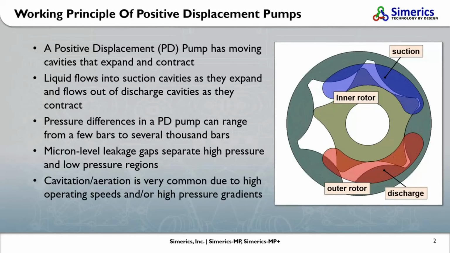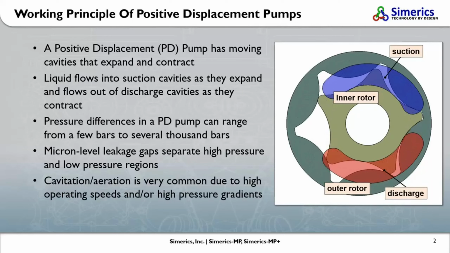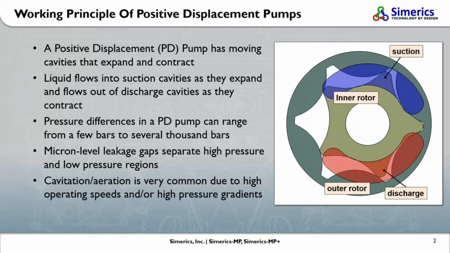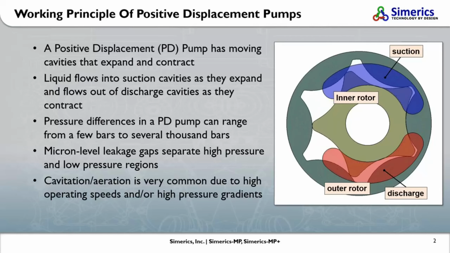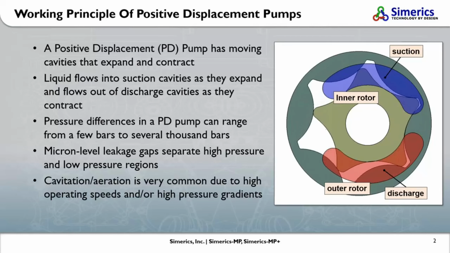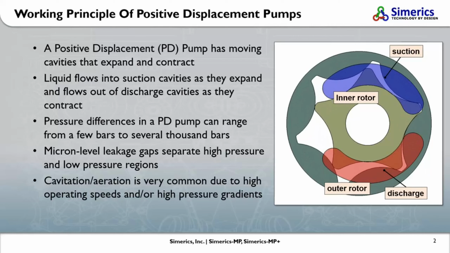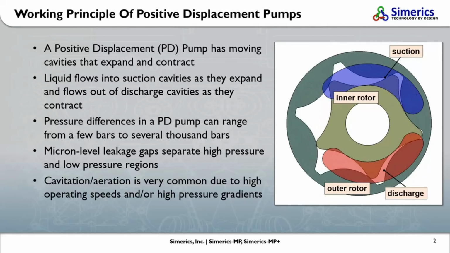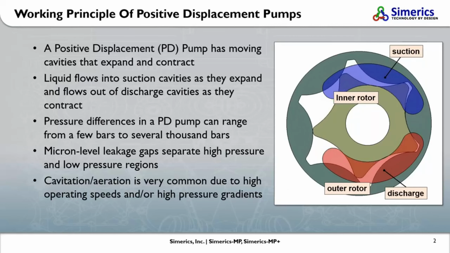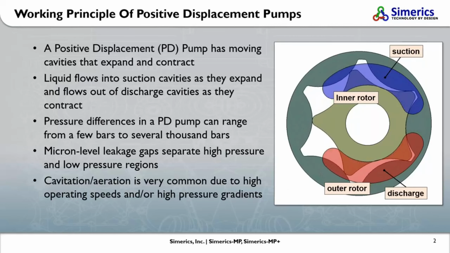Let's begin by looking at the general working principles of positive displacement pumps. These principles also apply to other types of PD machines, such as PD motors and PD compressors. Here is an animation of a gerotor pump in action. As the rotors rotate, we can see that the cavities between them are constantly changing in size and shape.